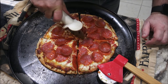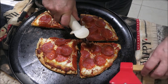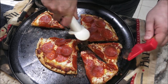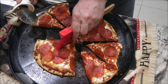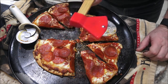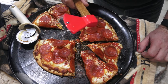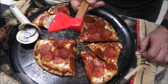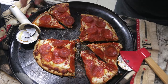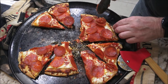But guys, listen, for $5, I think it's worth that just because it's cool. You know, it's a tool. It's hot. Yeah, it's, you know, and this feels like it's going to come off. But is it great at cutting pizza? No, it sucks very badly at cutting pizza. But we figured that because this is a novelty. This is a novelty. But for $5, I think it's a cool novelty. And I still give it a 2 thumbs up for the cool factor. I mean, but that's just me.